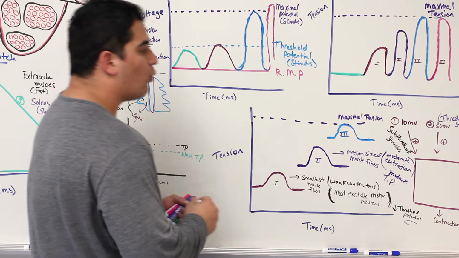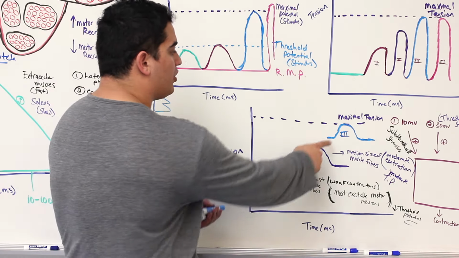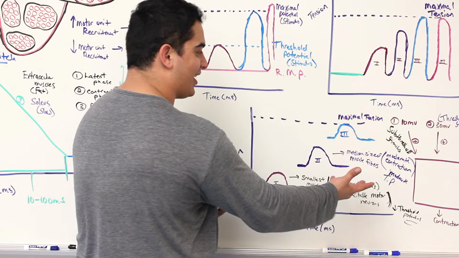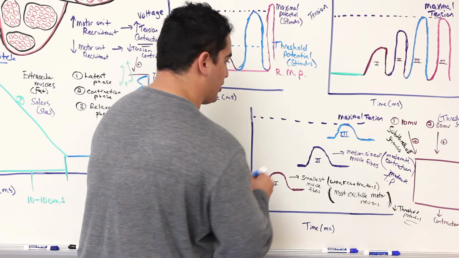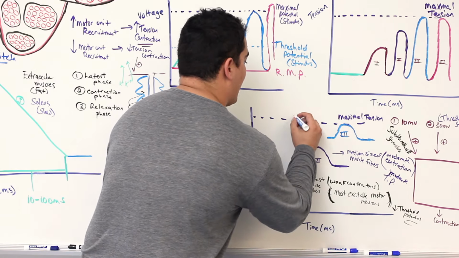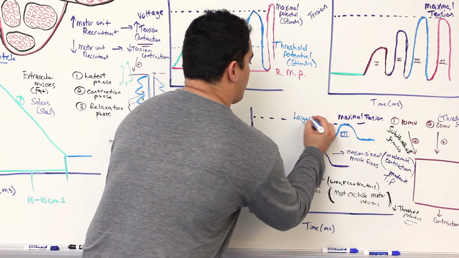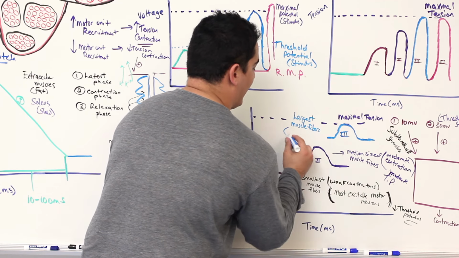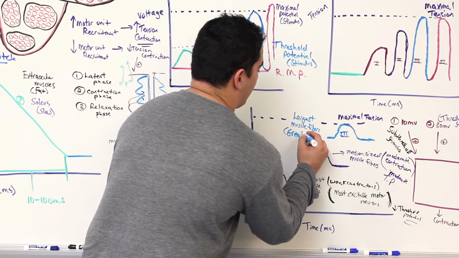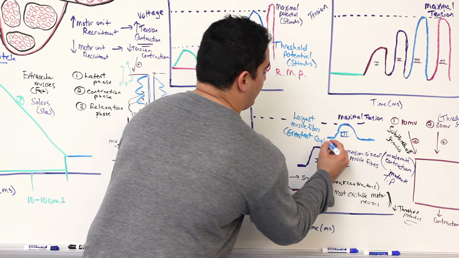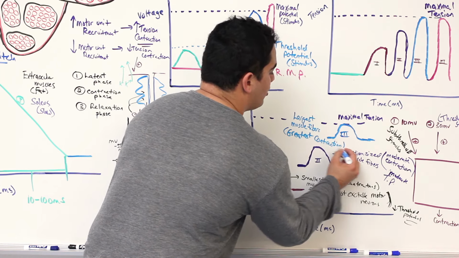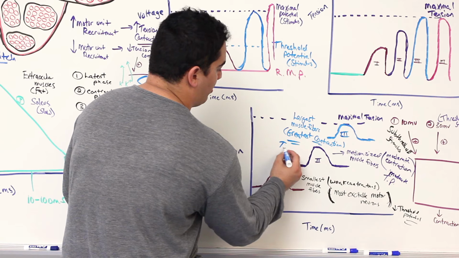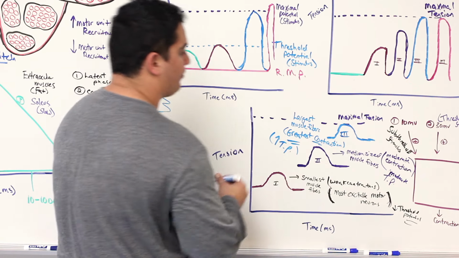And since it's the third one to be recruited, what would you expect for this one? Well, this one was the smallest muscle fibers. This one's the medium-sized muscle fibers. This one has to be the largest muscle fiber size. So this one has the largest muscle fibers. Also, it can generate the greatest contraction. And this should be self-explanatory, right? This should make sense. And the last thing is its threshold potential might be a little bit higher than normal.